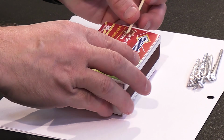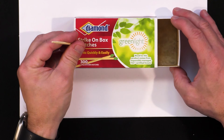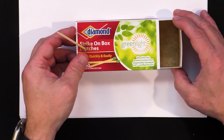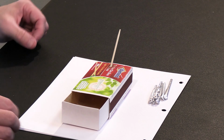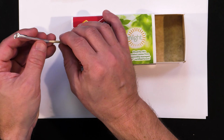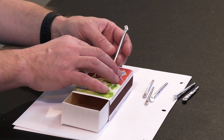So here we have our rocket launch pad. I open the box, I put it in. Again, you want to go vertical, you can adjust it for that. I'm going to shoot it close to a 45-degree angle. I just think it works a little bit better. So I'm going to set it up like this. So what you want to do is put it on there, and you want to just gently tap it there.